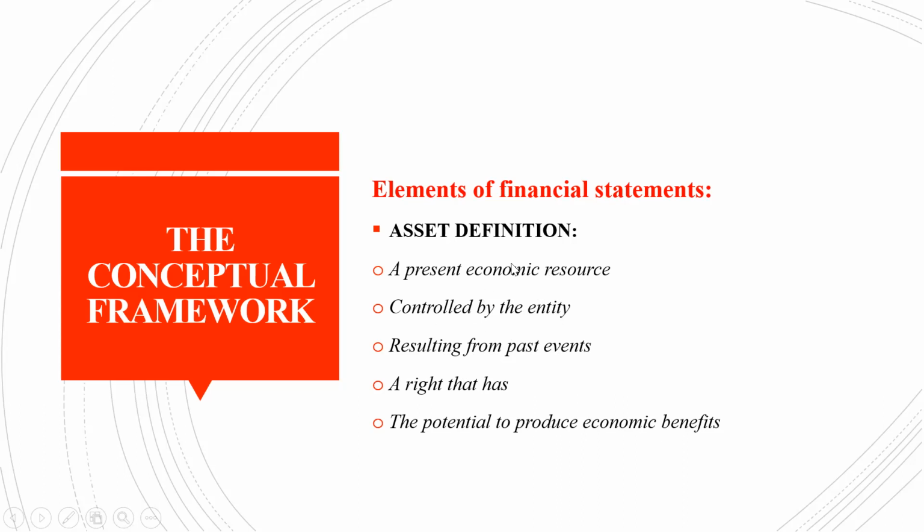So we are saying this economic resource that the company has is the result of a past event, which has now resulted in a right that the company now has, which could potentially produce economic benefits to the company. Now, with economic benefits and even a right, you need to understand what a right is. If we're saying that the company or a reporting entity has a right over an asset, what does it mean?